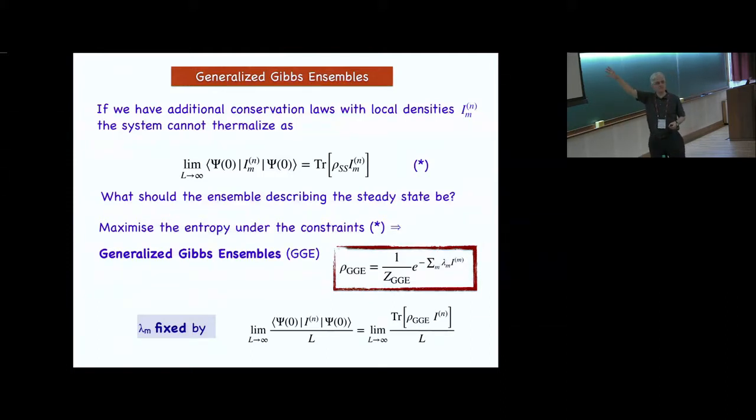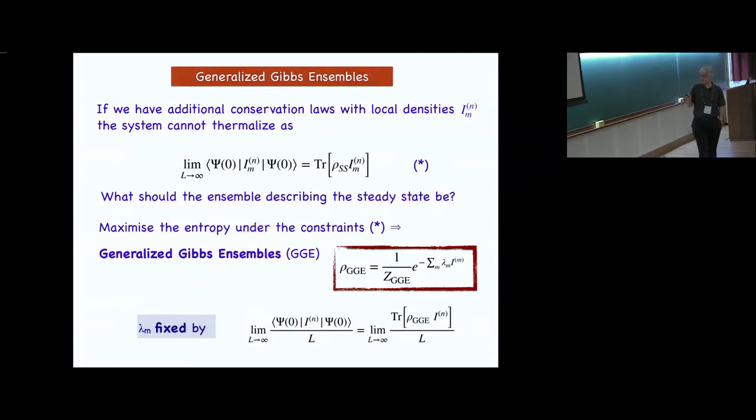However, and I'll mention this a little bit further on, as we showed a few years ago with my then postdoc Maurizio Fagotti, if you ask a slightly weaker question, if I want to reproduce the outcome of any measurement within an accuracy epsilon, not with infinite accuracy, but just within some error, how many conservation laws do I need? Then the answer is, you don't need infinitely many, you need basically a number that is closely related to the size of your subsystem. But in order to do that, you have to put a weaker requirement on how precisely you want to describe the steady state. I'm happy to discuss this more if people are interested, but perhaps a little bit later.